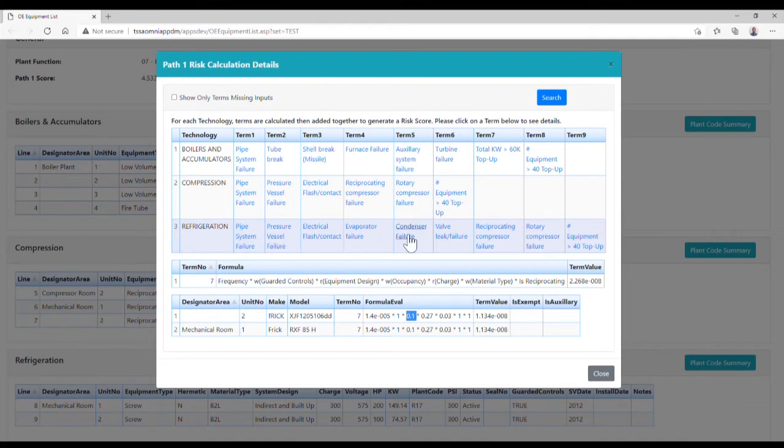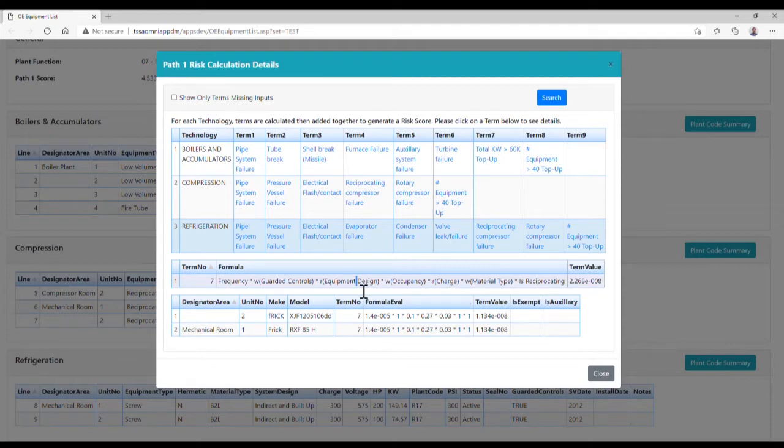So for these terms, then it'd be 1 or 2. In this case, it would be 2, based on whether it's built up or self-contained. But nonetheless, the modifier depends on the context. For these three terms, then we are looking at 0.1 or 1, and in this case, it's 0.1. It's 0.1 because it's indirect.